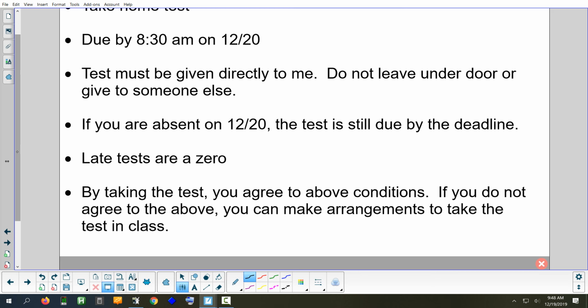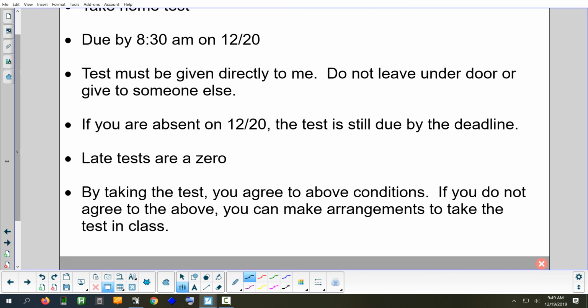Make sure you send it from your Monty Tech email. Very easy to prove, as long as you send it from there, what time you sent it at. And make sure you check your sent mail and it's in sent. Sometimes people write the email and put in the attachment, but don't click send, and then it's not in their sent mail, so they have no way to prove that they sent it at a certain time. So check and make sure it's there. Because even if we had a problem with the email, you can show me that you tried to send it before 8:30. You're good.